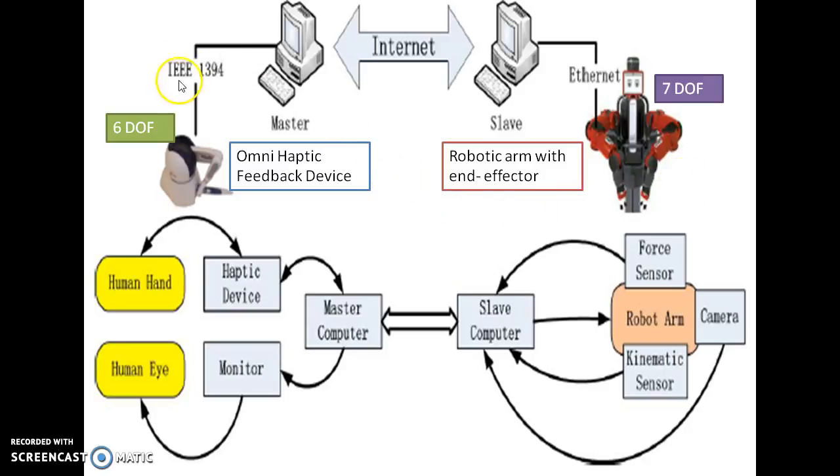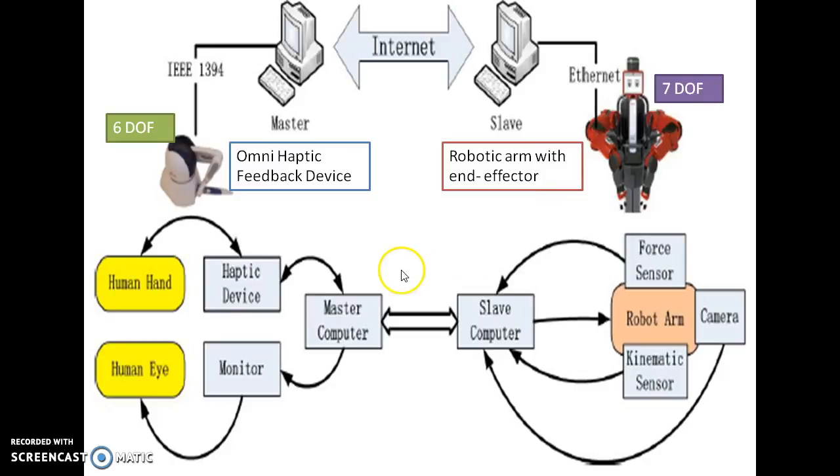The omni haptic device has 6 degrees of freedom, as you know, of which the first 3 describe the position of an effector, while the last 3 describe its orientation. For the master stylus, this is the stylus. The forward kinematics is implemented to describe the relationship between the joint angles of the serial links and the position as well as the orientation of the end effector. The same kinematic model applies to the slave robotic arm as well.